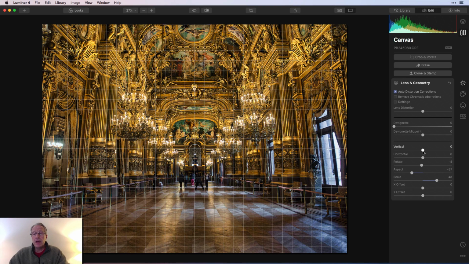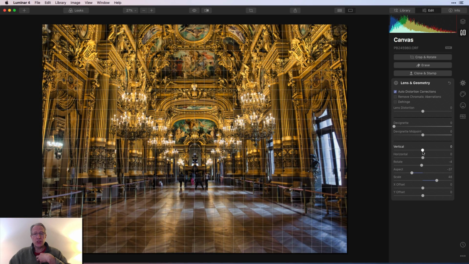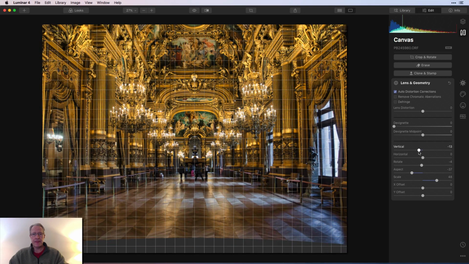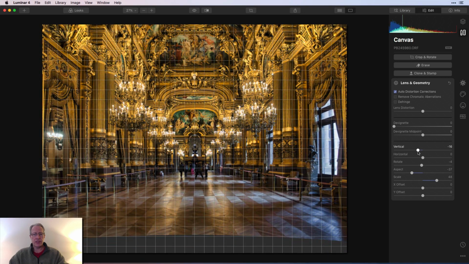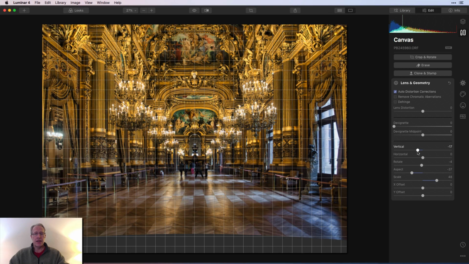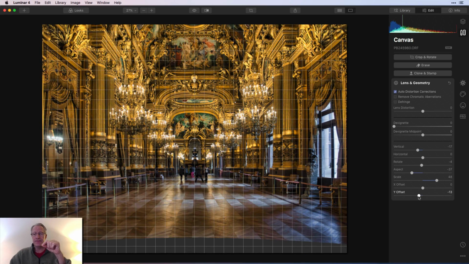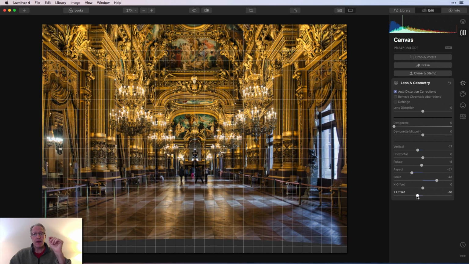So for this photo, what I would personally do is I want to fix that keystoning. So I'm going to do something like this, right? I think that looks pretty good. It looks like I'm a little bit more level, as though I shot it from a little bit elevated spot. And then I think I would come in here with the Y axis, or Y offset technically, and drag that.